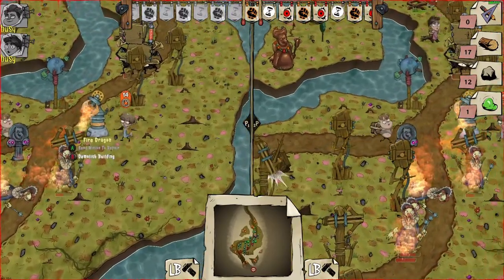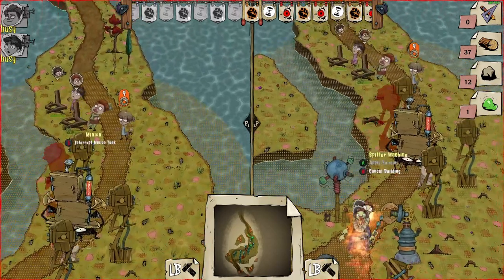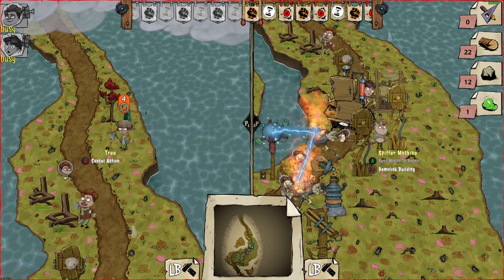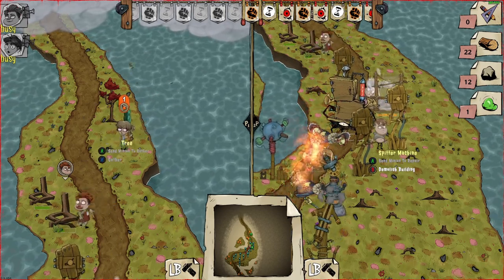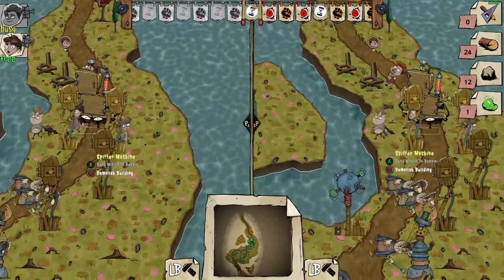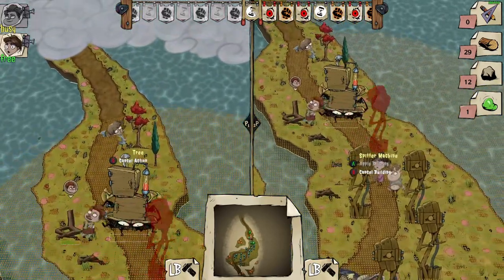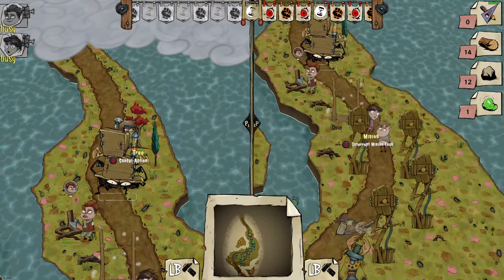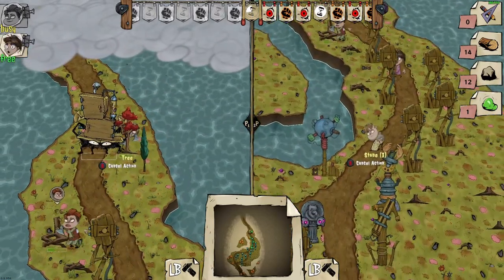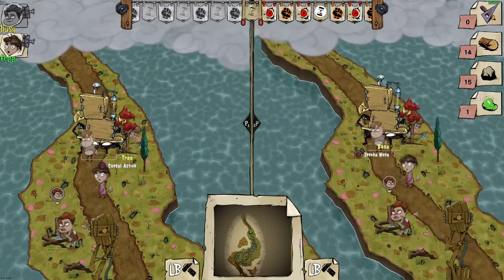Hey, chickens are coming. No! Ooh. That was close. That was close. Oh, really close. Okay, we have to get more stone. I get stone. We almost made it. One more.